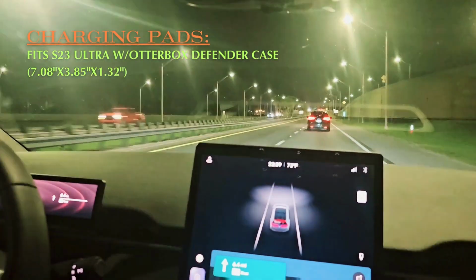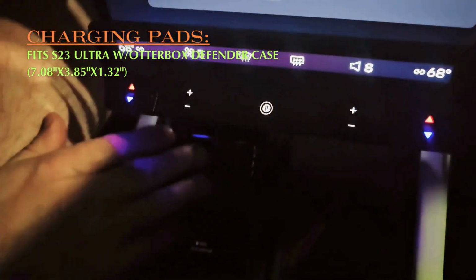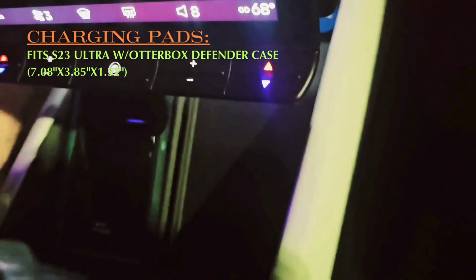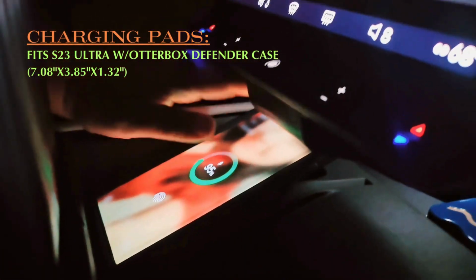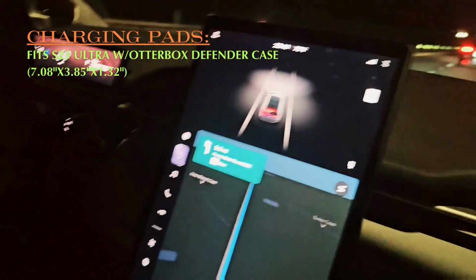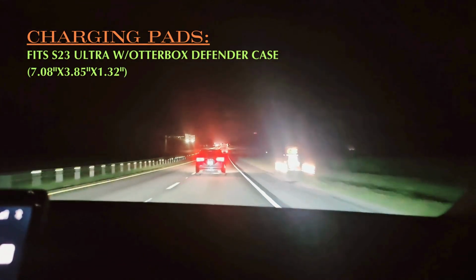One thing I could touch on, I don't know if you can see now, it's dark here, but the charging pads, that's wireless charging for the phones in the car. I have a Samsung Galaxy S23 Ultra, the bigger one, with an auto box on. It does charge. It just barely fits in the little charging pad, but it does work. So at least with the Samsung it works. I heard some people with iPhones had issues and needed to take off the little rubber mat below, but it works.